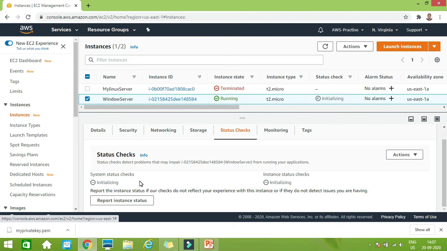Actually it will take like 4 to 5 minutes to properly configure and make it ready for us. Again, 4 to 5 minutes is very little time, because if you are going to configure a real machine on premises, depending on the type of machine, the storage you are using, and the application you want to run on it, it may take more than 10 hours, or depending on how big the configuration is, it may take more than 1 day to get your machine ready for use. Here, most of the time it will take 4 to 5 minutes, and you will get your machine ready for you.